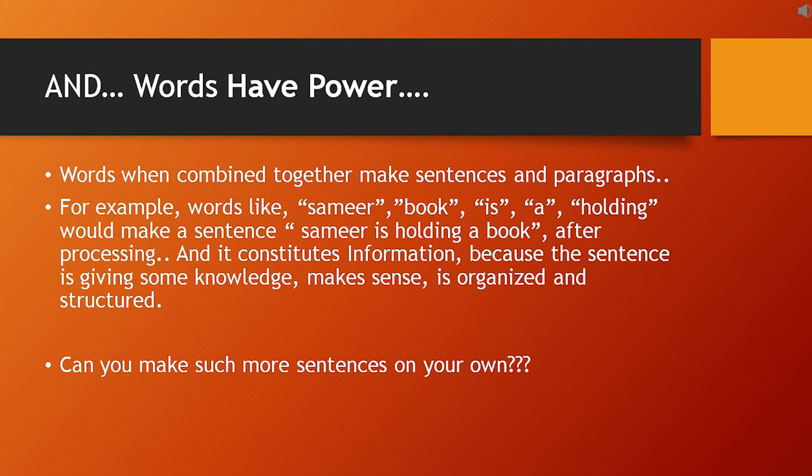And words have power. Words, when combined together, make sentences and paragraphs. For example, words like Samir, book, is, a, holding. These are simple words, which would make a sentence, Samir is holding a book, after processing. And it constitutes information because the sentence is giving some knowledge. It makes sense, is organized and structured.